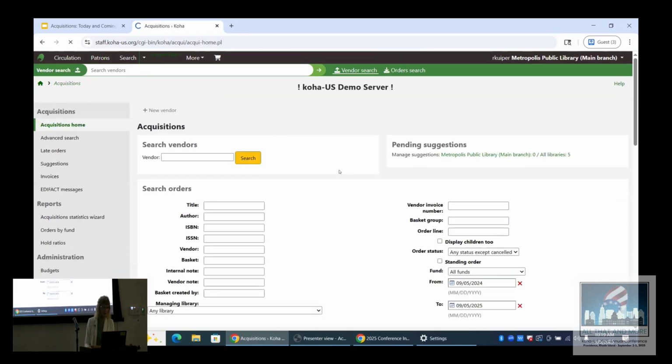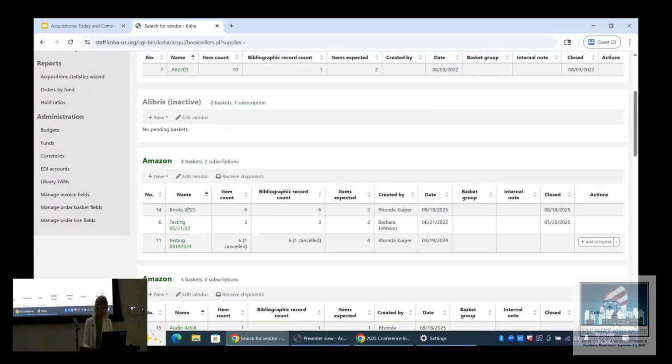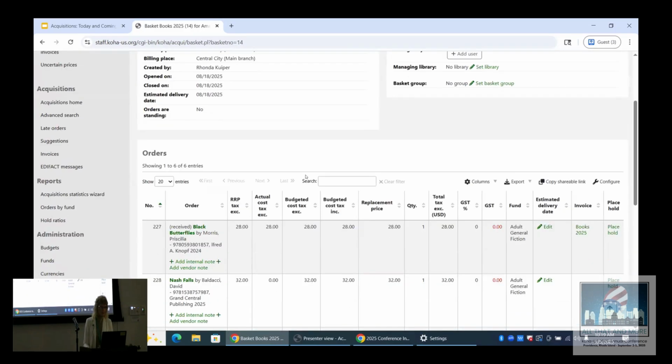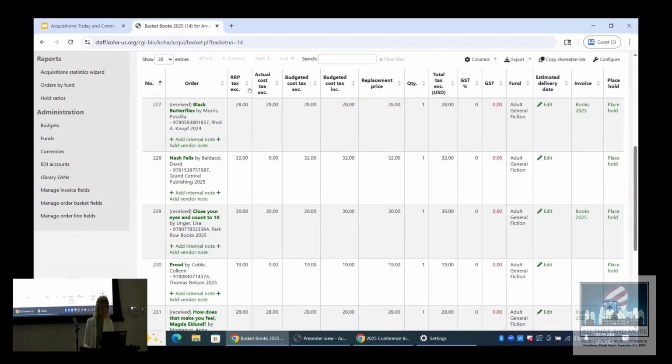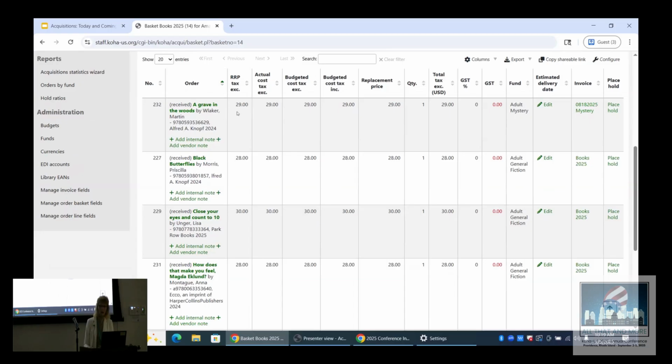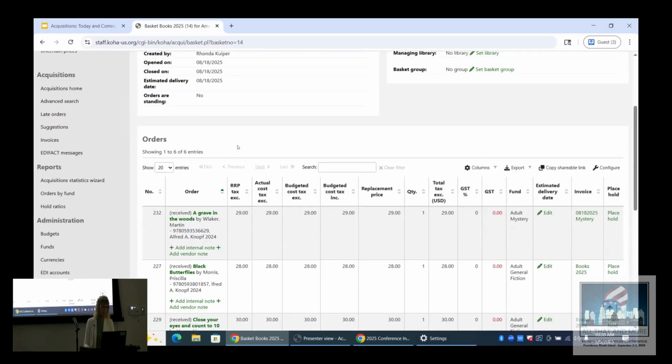And I'm just going to do a blank search. This will show you all of your vendors that you have. And I wanted to look at this one because in your baskets, once an item has been received, you will see this phrase "received" in front so that you know, okay, we got that one, but we're still waiting on these other ones. And if you sort it, all the received ones will come to the top because they start with a parenthesis. And the ones that you haven't received yet will fall to the bottom, or if you click it again, it'll be the other way around. So you can see what's going on.